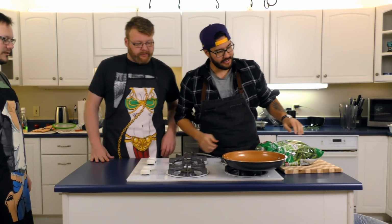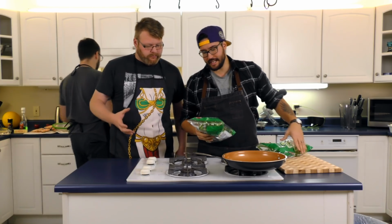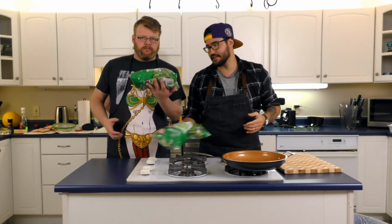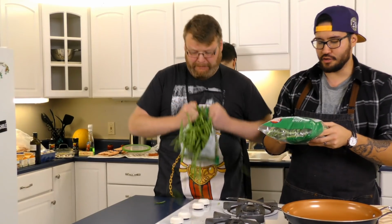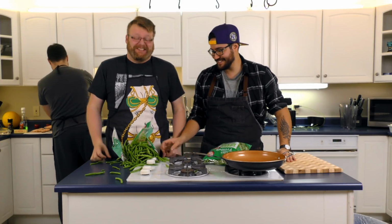We're back. All right, we're ready to get started? Yes, we are. Okay. We need about 3 or 4 pounds of green beans. This is 4 pounds. We might use a little less, so maybe 75% of these. I've preheated to 375 degrees.